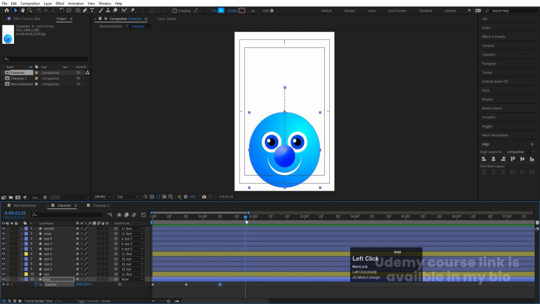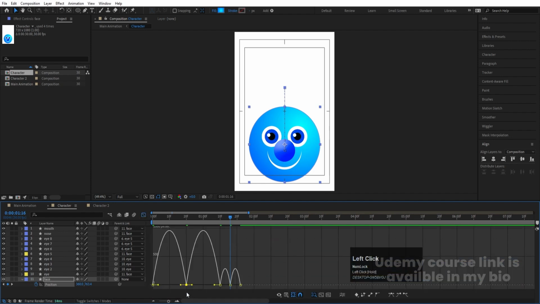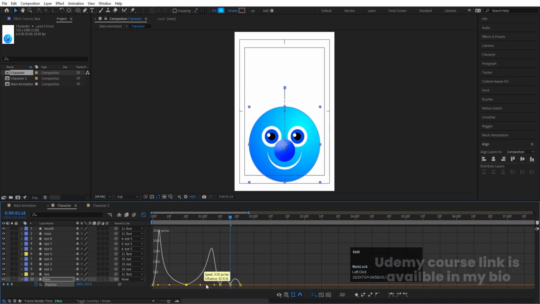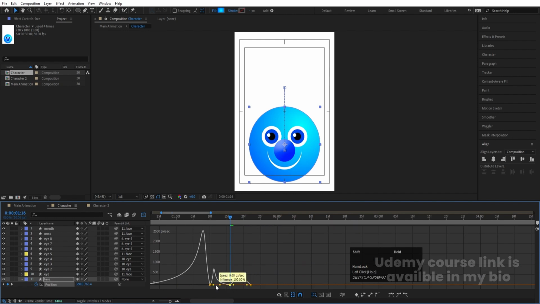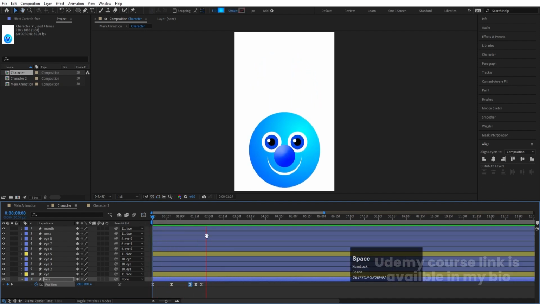Then go to around somewhere over here, create another keyframe, and in the middle of that, it will go a little bit upward again, like this. So let's select those keyframes. We'll hit F9. We'll go to the graph editor, select this graph, hold shift, move this handle over here, this handle over here, this handle over here, select this and move this handle over here. Then select this, move this handle over here, this handle over here, this handle over here, and move this handle over here and this handle over here. Okay, so if you see this now, we will get this kind of bouncing animation.